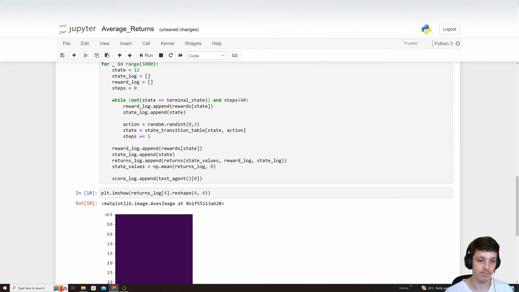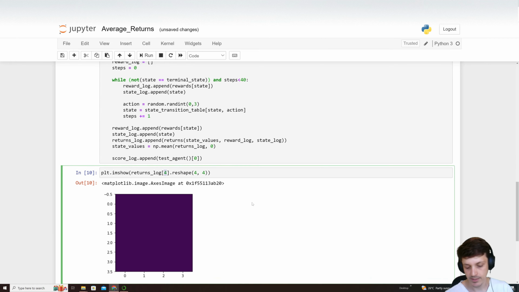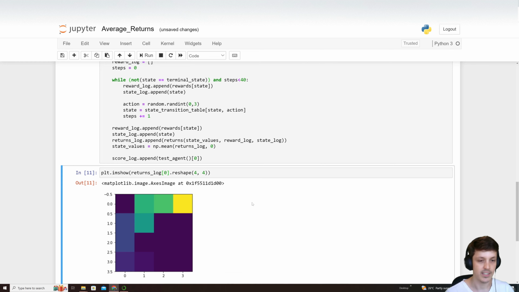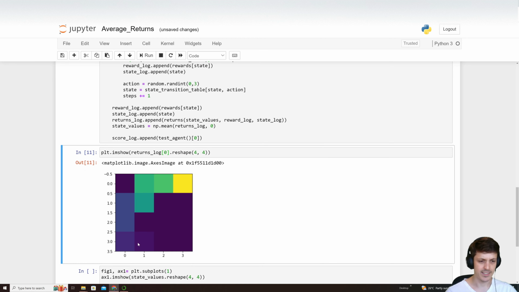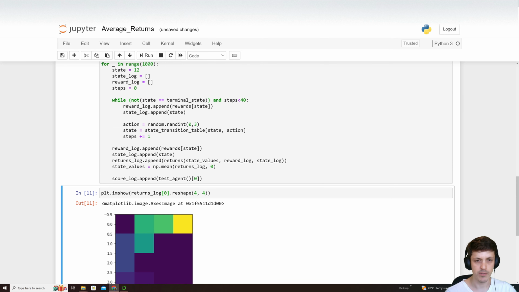And we can look at the returns for one of those trajectories. There we go. That's the first one, got our reward. So kind of hard to see what the exact trajectory was, but we started here. Looks like we went over here and came back and went up and around and eventually got to the reward state, at which point the trajectory was over. You can see we've also got a timeout of 40 steps max.